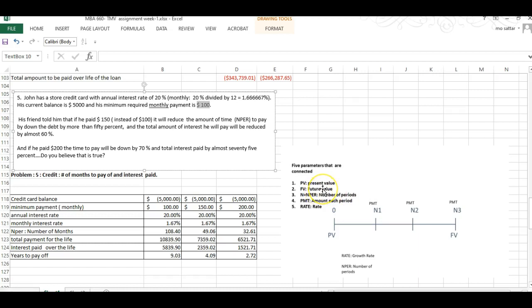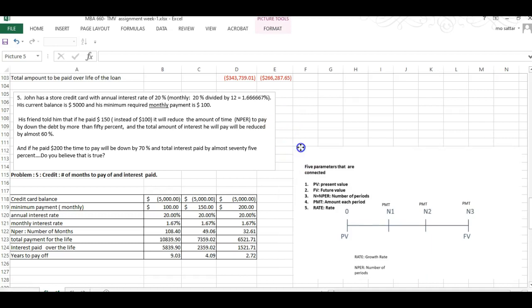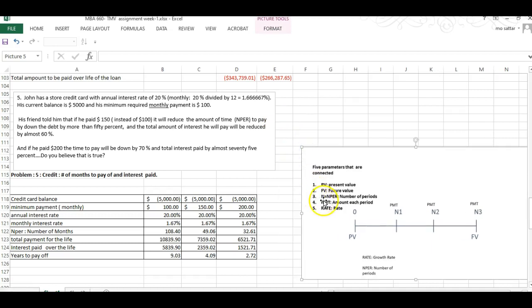And if we know in the future, obviously it will go to 0. And the question is, how many periods will it take to do that? So, in order to do that, what do we have to calculate? We have to calculate NPER. So let's look at it. Now, let's say here is a problem.